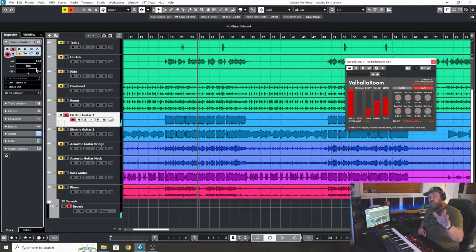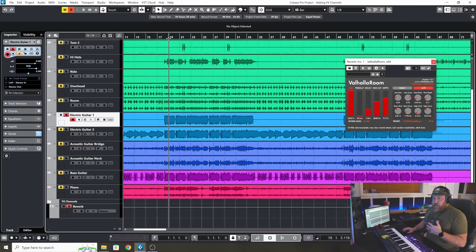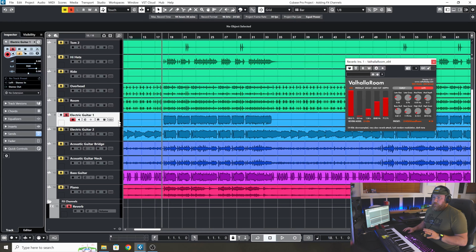So if you notice, when you then pan it left and right, the mono guitar is going to a stereo plugin, so you're going to get some of that fill in the other side. The reverb's not going to just follow that signal wherever it goes per se. You can set up a mono effects channel, which there's times where that's absolutely the way to do it. This is what I like to do to kind of create a feel. Some of my tracks I work on, I have a reverb effects channel for mono and stereo reverb, depending on what I'm trying to get out of it. So anyway, that is how you set up that portion of it.